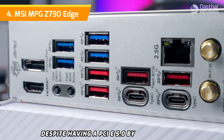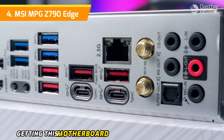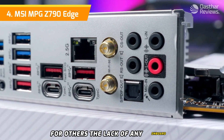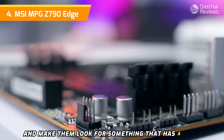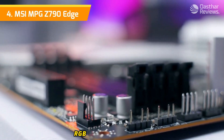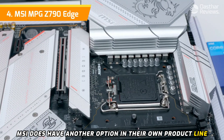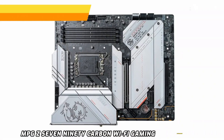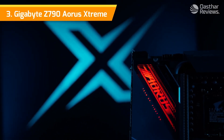It can improve in some ways though — unlike some competitors, it lacks a PCIe 5.0 M.2 slot despite having a PCIe 5.0 x16 GPU slot, which could be a deciding factor for users focused on future-proofing. The lack of any onboard RGB might also affect purchase decisions for those wanting a more gaming-centric aesthetic. Thankfully, MSI does offer an alternative in their own product line: the MSI MPG Z790 Carbon Wi-Fi gaming motherboard.